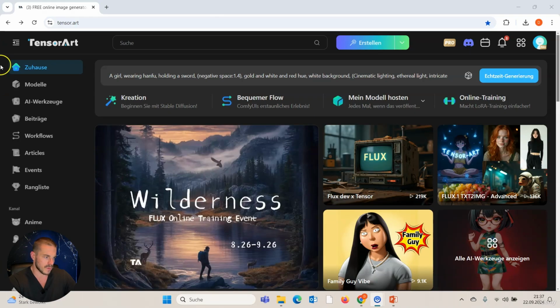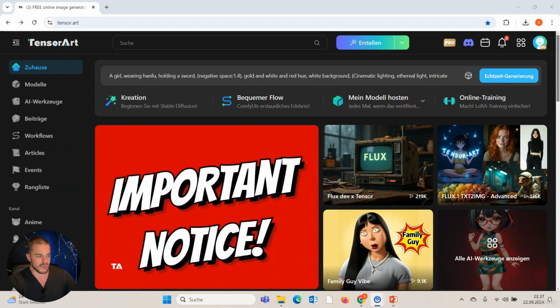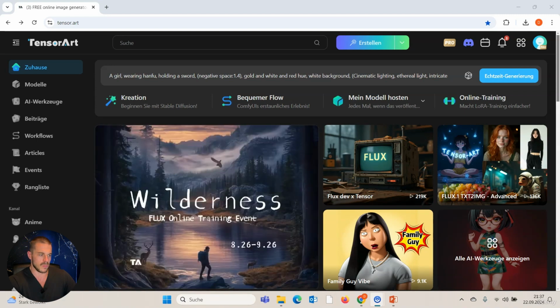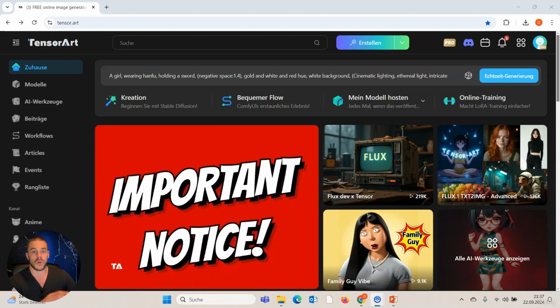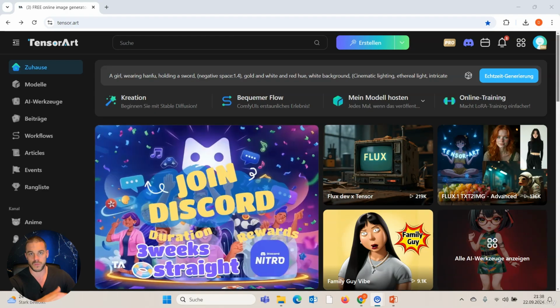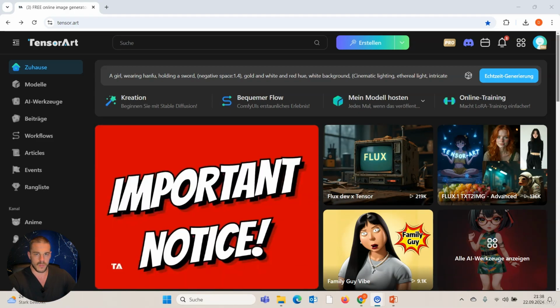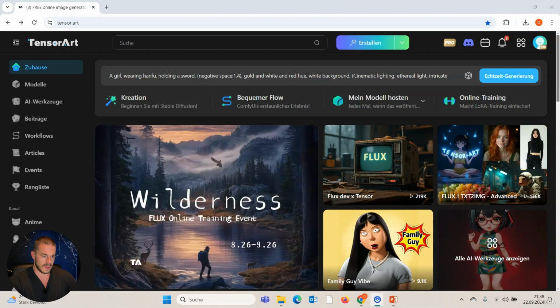So here we are at my screen and I'm already on the website of TensorArt. TensorArt is a browser-based image tool which allows us to create highly realistic AI images, and I really like the interface and everything. I have a pro account which allows me to select more settings and create more images at a time, but you can also create a free account here, test the whole thing, and still you will be able to follow all I show you here. So you don't have to buy the pro account right away, which is not even expensive. But anyway, let's have a look at the platform.